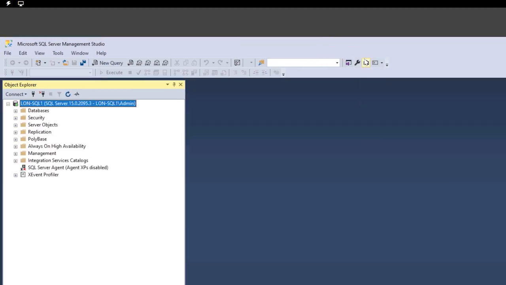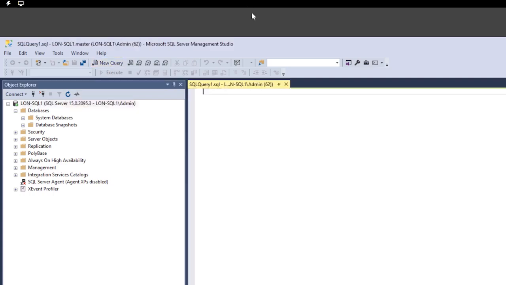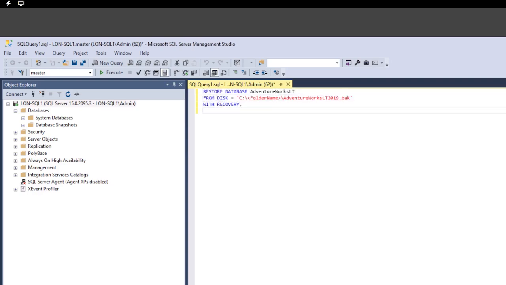All right. Now that we are connected, we can see that we have those system databases, right? I don't have any database created yet, but this is actually going to be the intent, and this is what we're going to be doing right now. Okay. So let's go ahead and open a new query. The query is being provided as well here if you need it, or you can also look at my screen. So what we're going to be doing with that query, let me get it in front of us right there. So we have it. All right, so we're going to be restoring the database from the backup file, right?